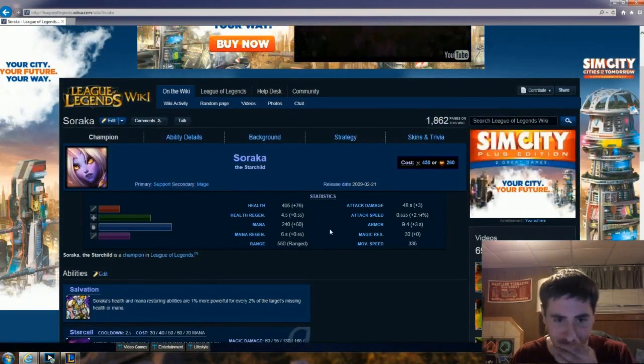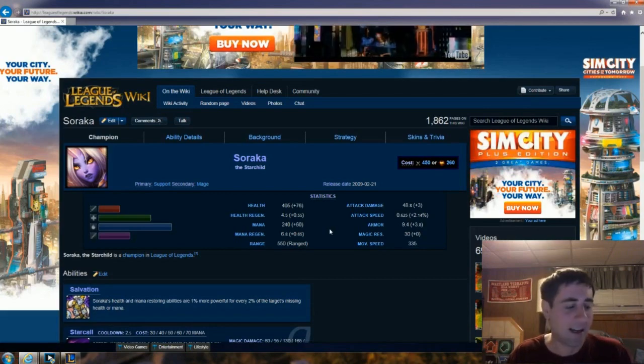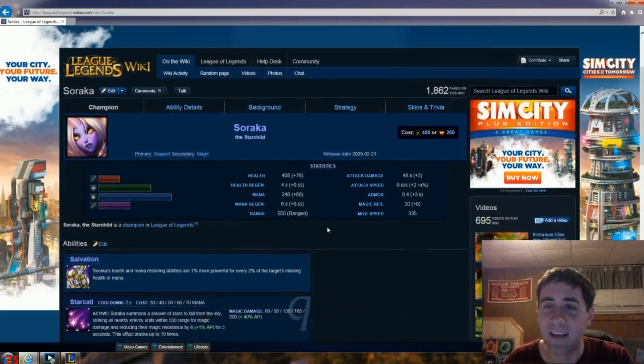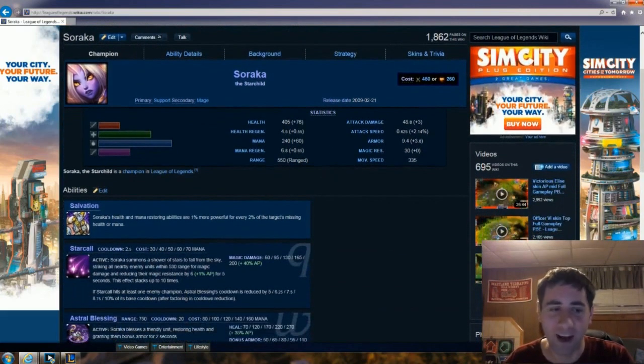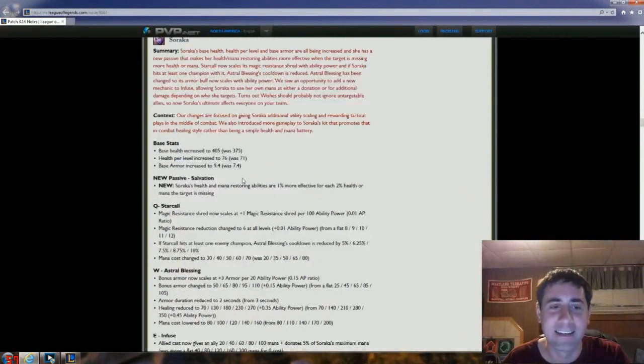Oh wow, that's a lot lower than I thought. She only has 1260 max mana if you don't itemize anything. Holy cow. So you've got to itemize 700 mana just to get back to the old value. That's terrible. Wow, that's really bad. Okay, yeah, this is not good.